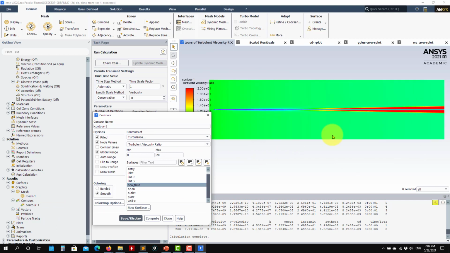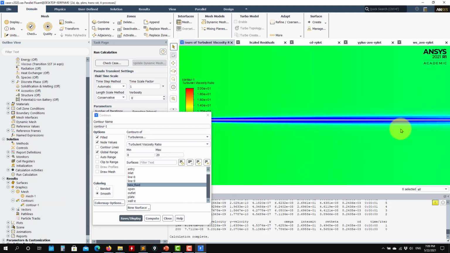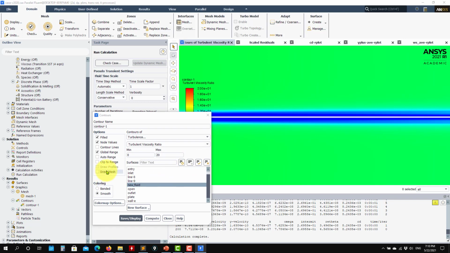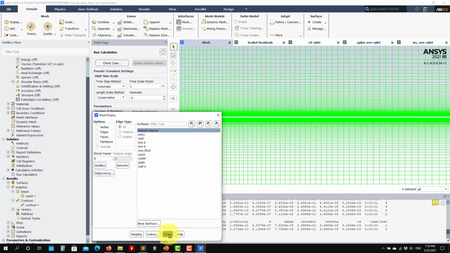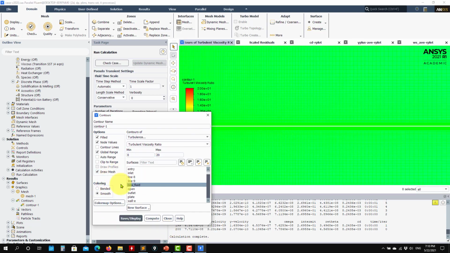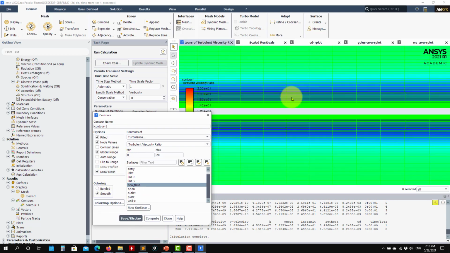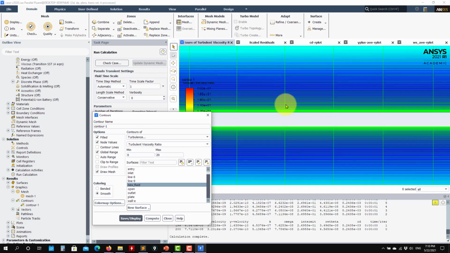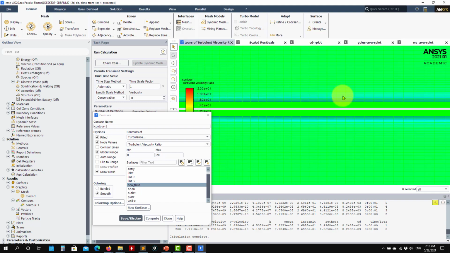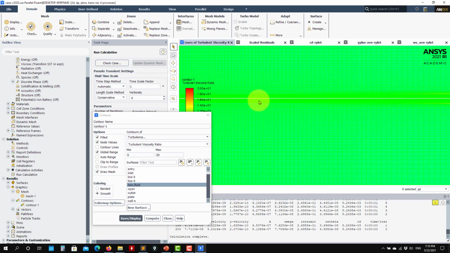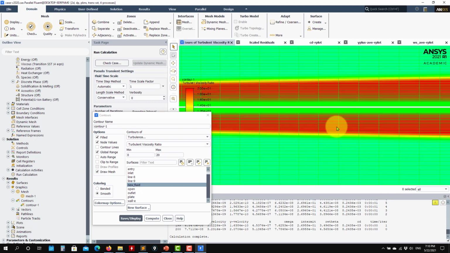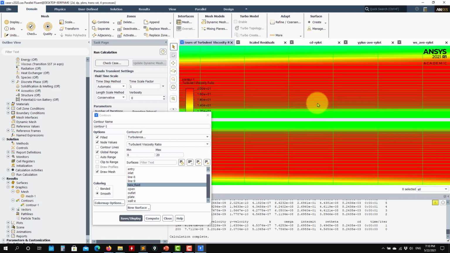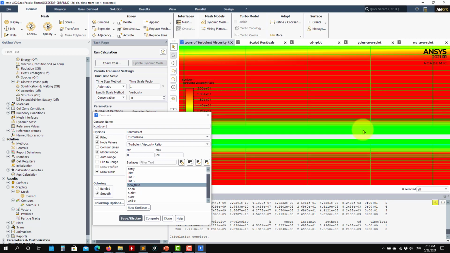See the turbulent viscosity ratio. What I mentioned is that this quantity is important to look at the mesh, okay? Just to show you that, let me draw the mesh. Okay, the colors don't help, but as I mentioned, with this turbulent viscosity ratio, remember that turbulence peaks somewhere in the buffer layer, which is very energetic. So to check whether your mesh resolution close to the wall is good enough, you look at this. See that in this case, this mesh is very, very fine, so it is more than good, okay?